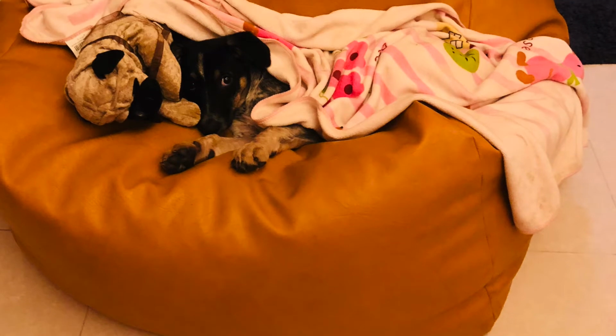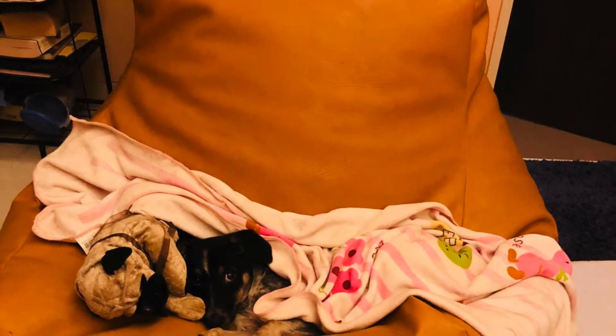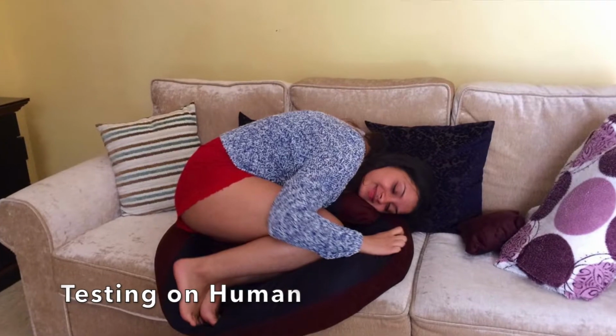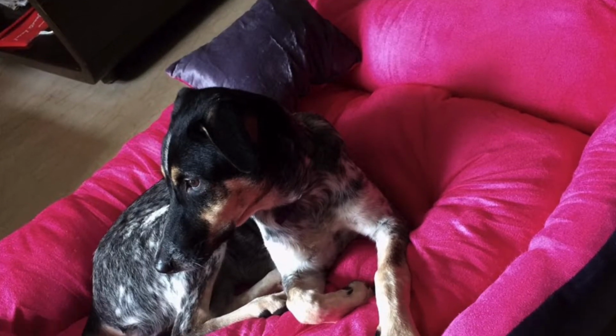As soon as she grew out of the tiny little box that we had, we gave her this beanbag that was lying around in the house. Needless to say, she started teething and then biting this one and ripping it apart, as you can see with the little mark. Puppies tend to teethe a lot and then chew a lot. So in the formative years, you will always find that most of the beds are going to be an experiment for you. Shortly after the beanbag incident, we bought two beds for her, and they were listed as the same size, but as you can see, the brown one looks much tinier than the pink one.